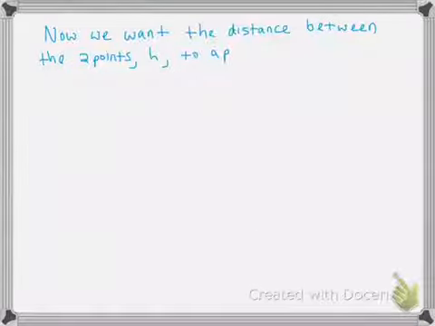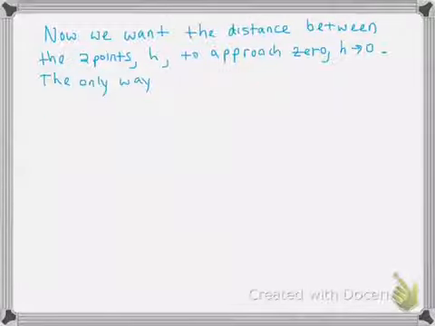So if my original a value was 4, I want that distance between it to be so gosh darn small, 4.0000001. It's basically 4. But they do have to have a little bit of separation. I do have to have 2 points. So we're going to take this distance between these 2 points, this h value. It's going to approach 0. That's where the calculus comes into play. That's where limits come into play.